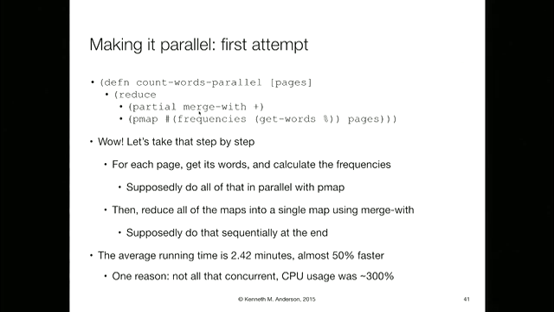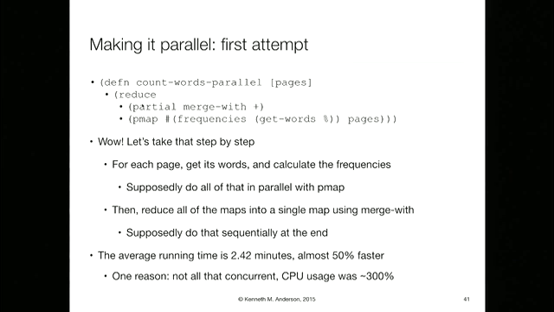The problem is that partial merge with, this all turns into a lazy sequence, because this reduce returns a lazy sequence and the pmap returns a lazy sequence. And so what happens when we finally say, hey, tell us how many words there are in a function I'm not showing, the lazy sequences kick in and they start to do things kind of sequentially. They'll get the first page, pass it to getWords, merge with, get the next page, pass it to getWords, merge with, get the next page. And there was a little bit of concurrence that could go on there, but you were getting basically contention around the final global map of having to merge in each individual map into the final map.